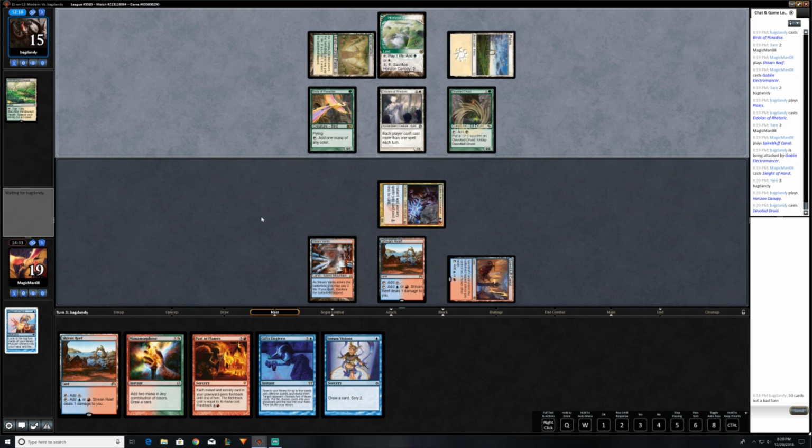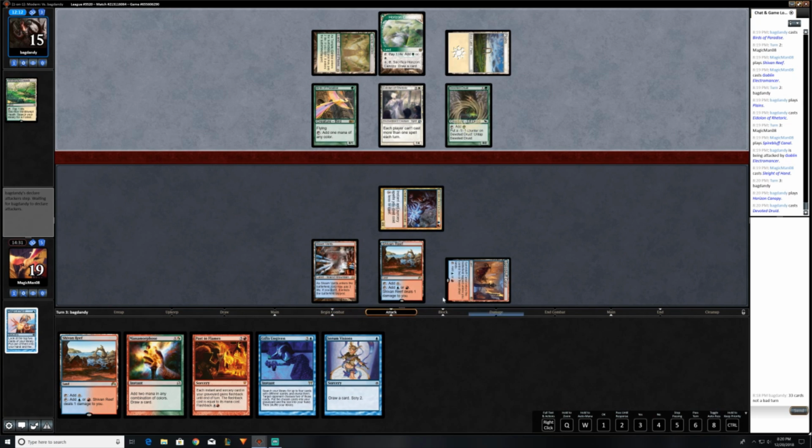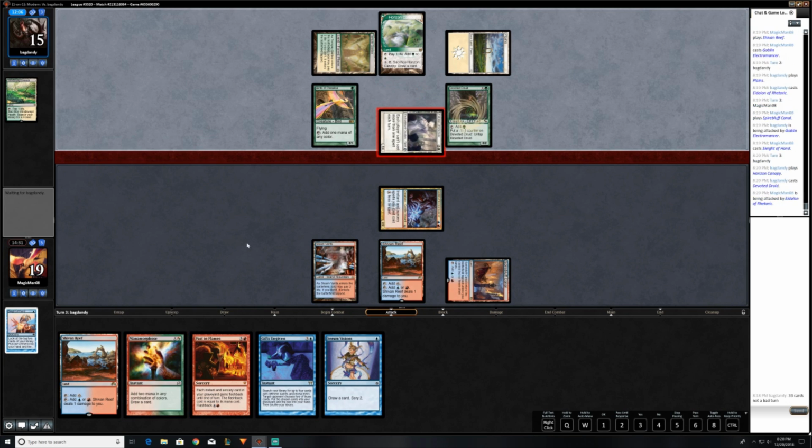Devoted Druid. Alright. That's a bit scary. So I think I am going to, at the end step, fire off this Manamorphose just to draw a card. Quite scared of this Devoted Druid. They could just have the Vizier and just go off.